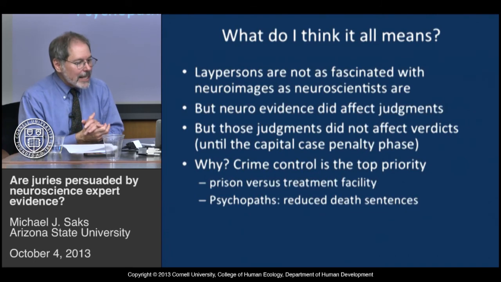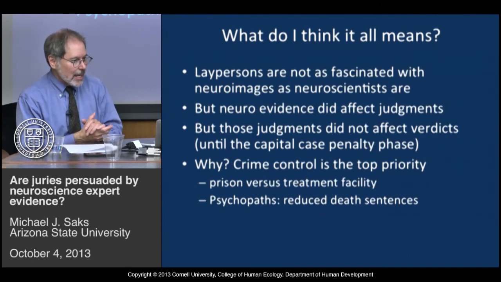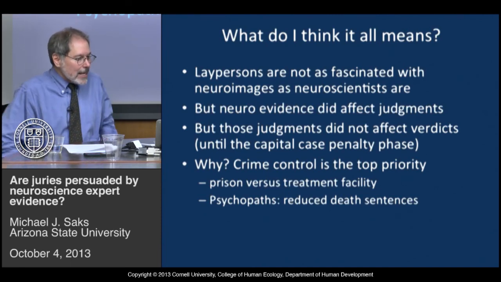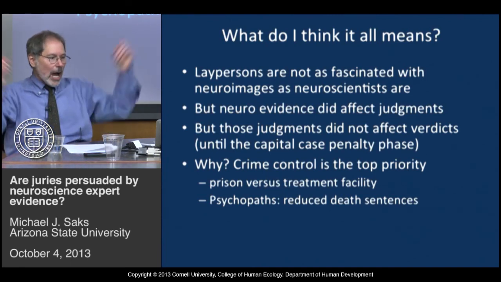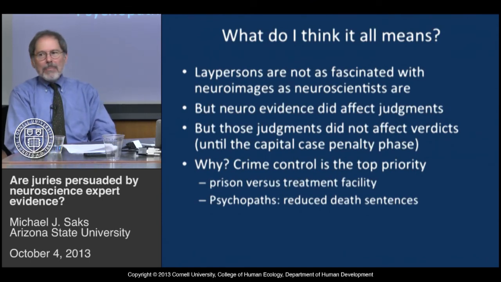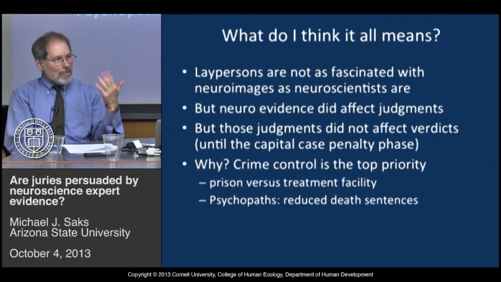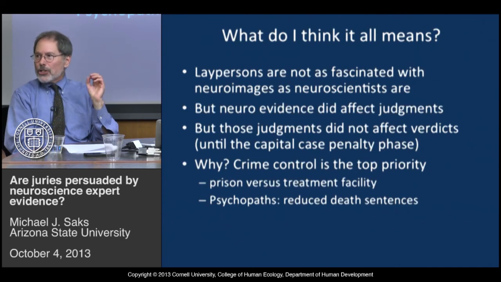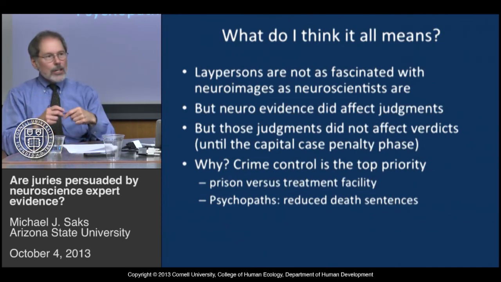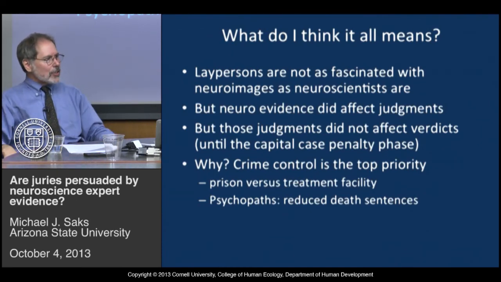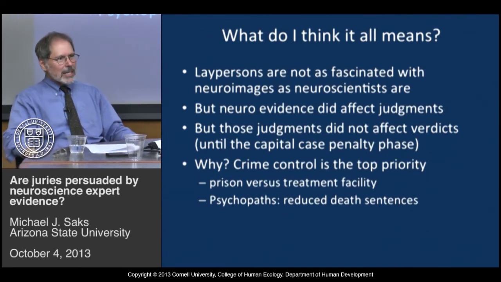Why did it not affect verdicts or sentences until the capital case? And here's the answer I would offer. People understand basically what they're being informed about, but their number one concern is crime control. So think back to the first experiment. Here's this guy who decides to rob a restaurant and ends up killing the cashier.